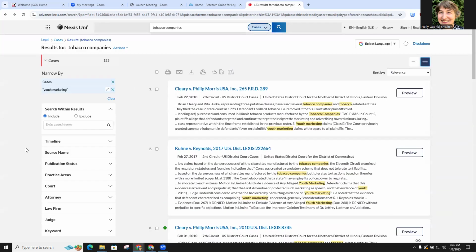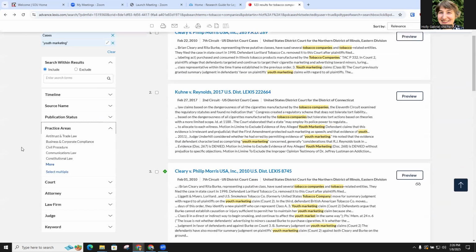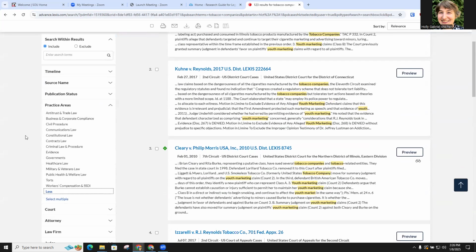Let's take a look at some of the other filters on the left-hand side of the page. Under practice areas, I can click that down arrow and find out different practice areas. Now I know I'm looking for civil law, and so I would not want to click on this category of criminal law and procedures, but the other practice areas listed appear to be civil cases.